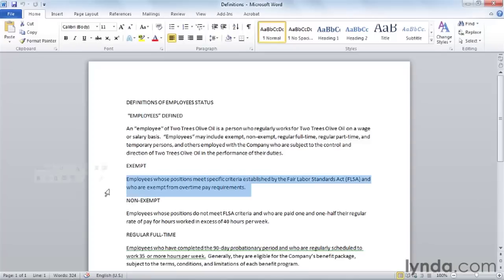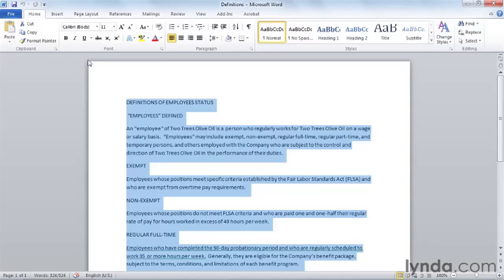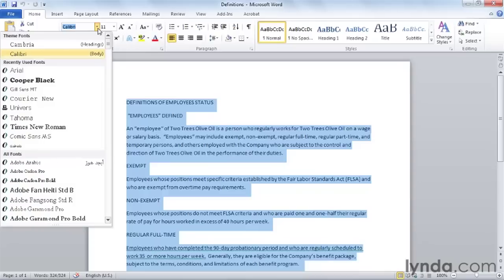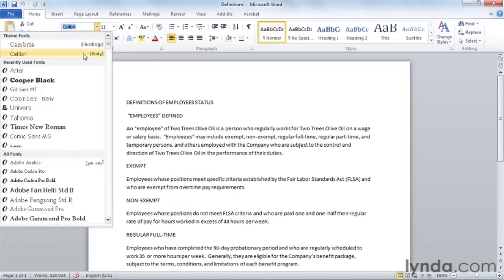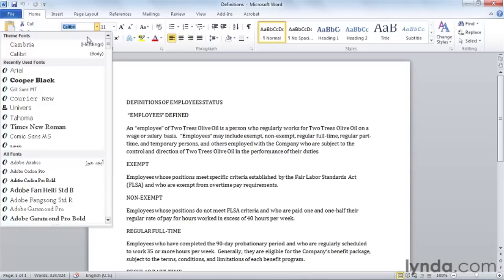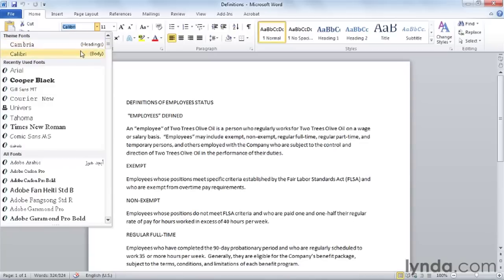We'll begin by selecting all the text in the document. We'll choose fonts here on the font drop-down list. At the top are two theme fonts, two fonts that are designed to go together, one for headings and one for body in this document. If you can use these theme fonts, they're good to use because when we change to another theme, as you'll learn about in Chapter 6, your document will be redesigned based on the fonts that you chose. If you choose theme fonts, they'll flex. If you chose any other font, they won't.